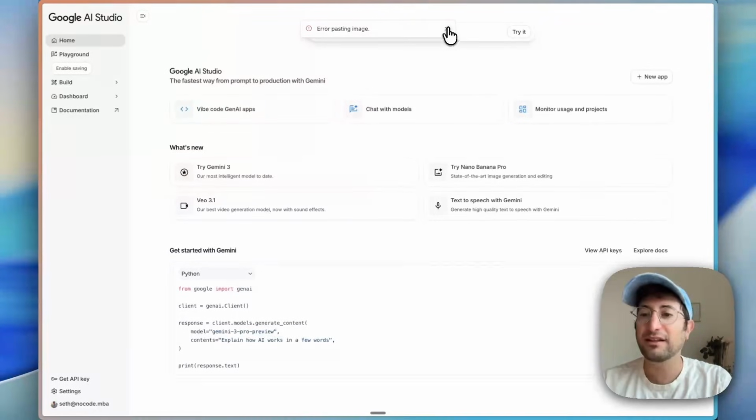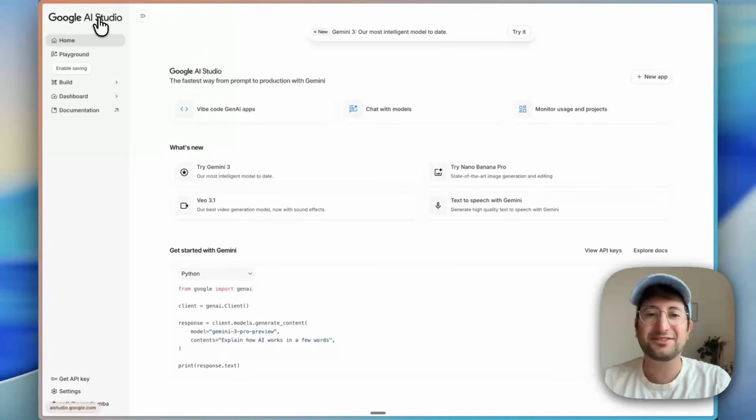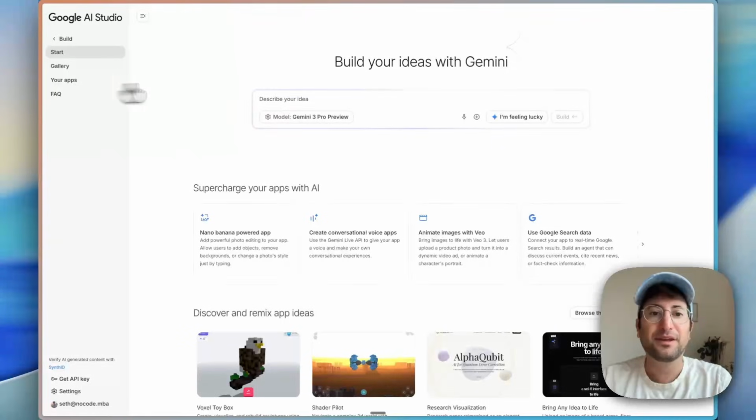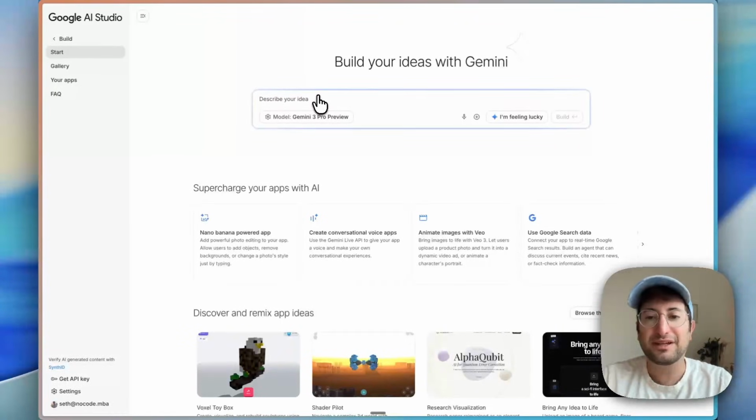We're going to do a landing page first. I'm going to use AI Studio. I really like AI Studio for prototyping with Google's AI models. I highly recommend it. It's just ai.dev and it's very cheap or free to use in many use cases. So we're going to go to the build tab. And here, this is where you can build websites and apps, and it's going to use Gemini 3 Pro. And it's actually going to be completely free to use.